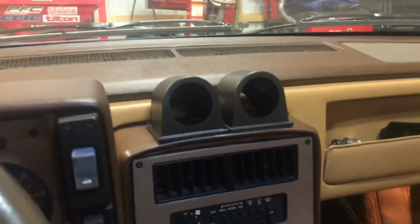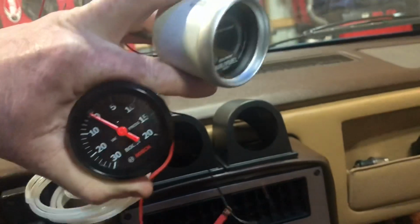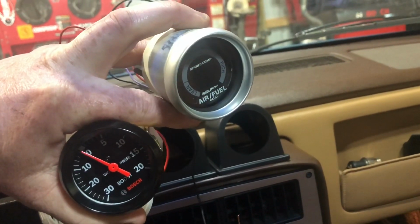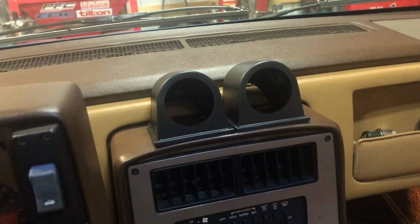Today we are going to install these gauge pods up here, and we are going to install a boost gauge and a narrowband air-fuel ratio gauge. So stay tuned, let's get started.